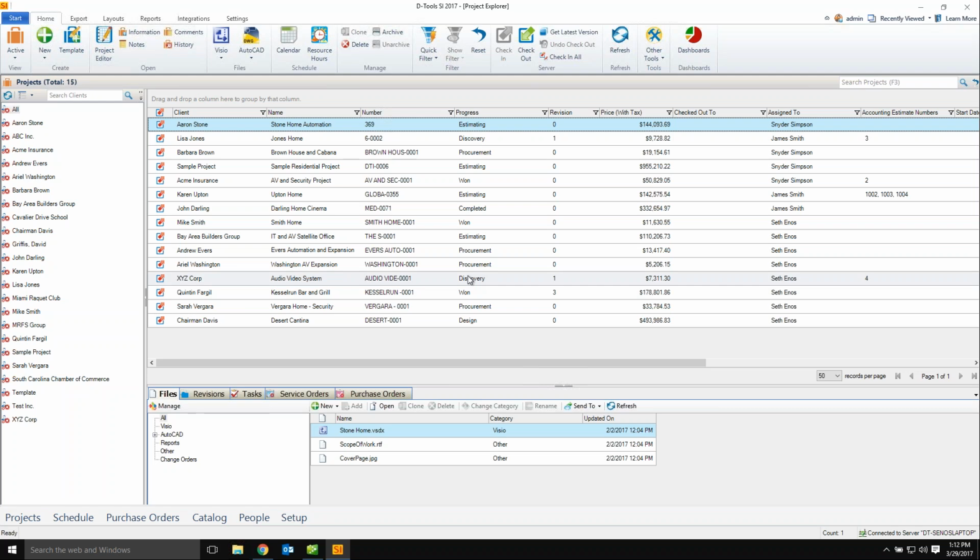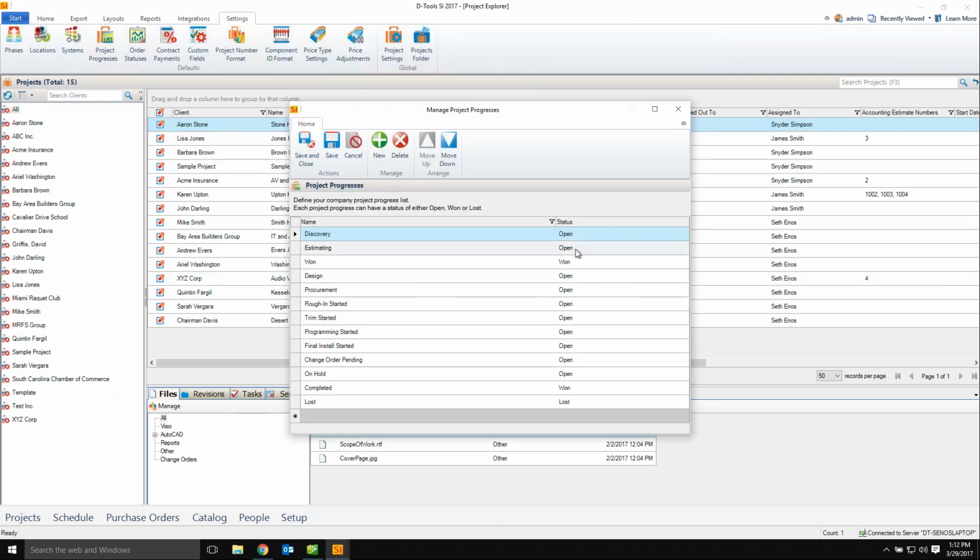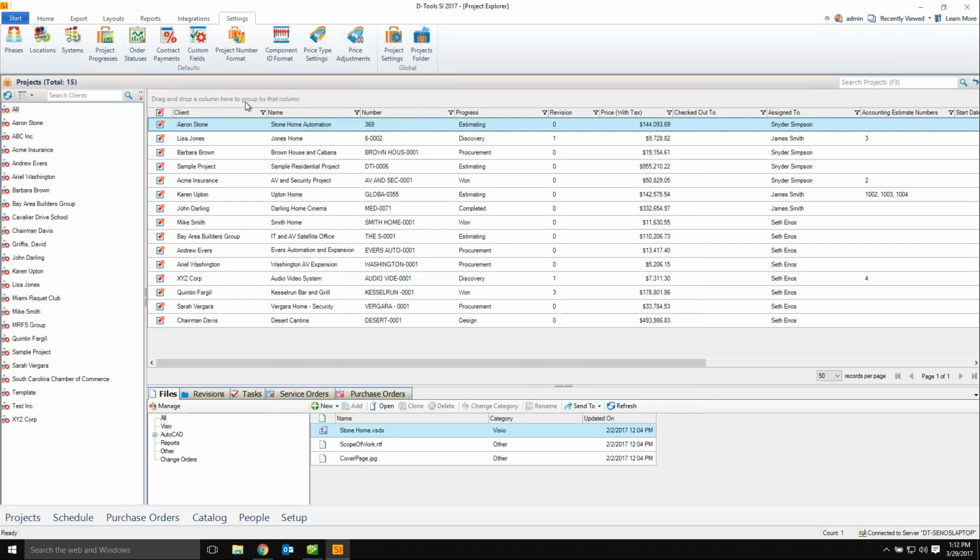What is an open project versus a project that you didn't win? So where do we do that? If we go here to project progresses, one of the changes we made is that we have the status here. So we basically have 3 preset statuses, whether a project progress can be open, won, or lost. And those will be your major filters when creating or viewing these dashboards. So I just wanted to point out that we did add a new field there.